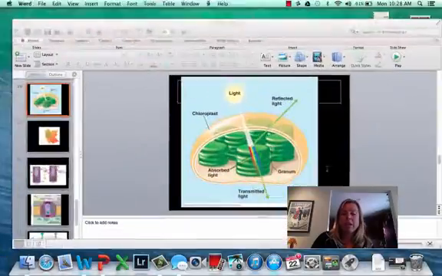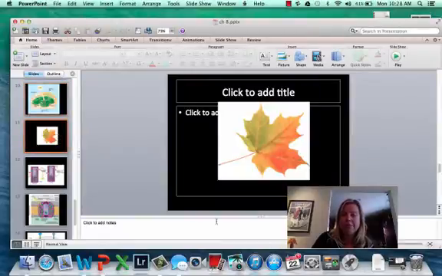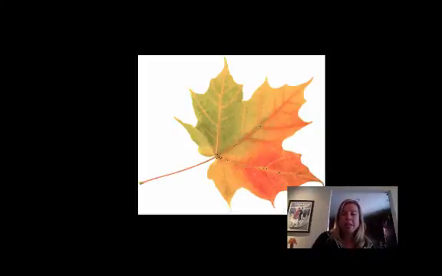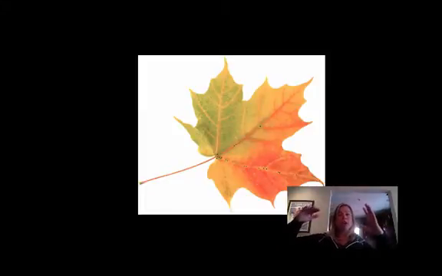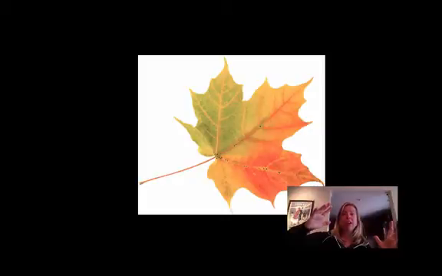Now, if you look over here at my PowerPoint, I have a picture of an autumn leaf. So what's going to happen here, and this is happening every fall, is the wavelengths of light are changing because our axis, we're kind of tilted, the Earth's axis. And so we're actually getting tilted further away from the sun. So when we get tilted further away from the sun, the wavelengths of light are changing.